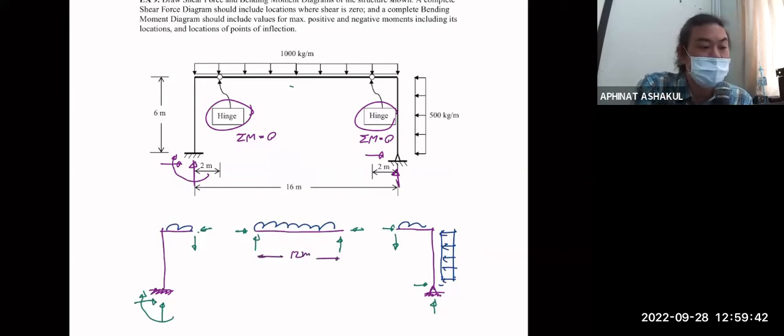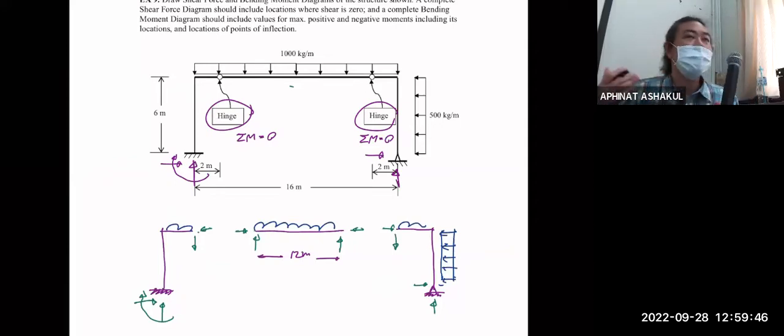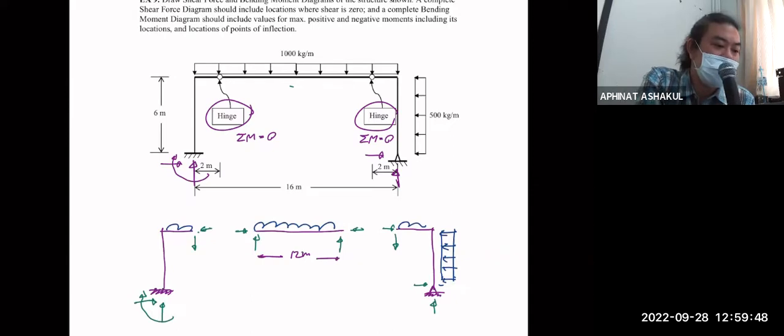So that means, yes, by taking symmetry, or if you don't see this, when you take the moment at the left hinge, you eliminate the axial forces, right? And then you can solve for the one on the right. Correct? Without noticing anything, you can take moment at this point, and then you can solve for the right reaction. And then you can take moment at the right point, and you can solve for the left reaction. Or you don't have to do it if you see symmetry.